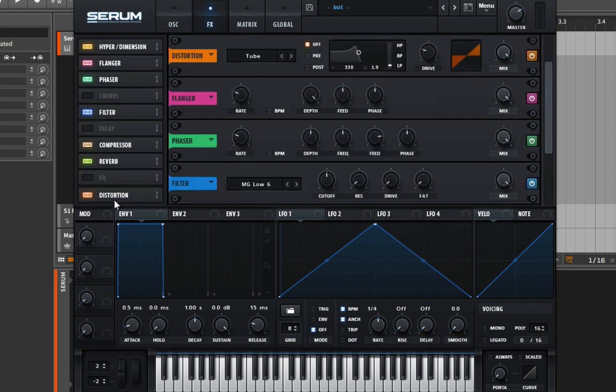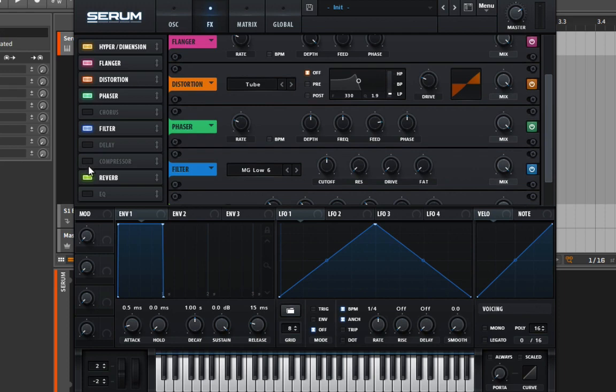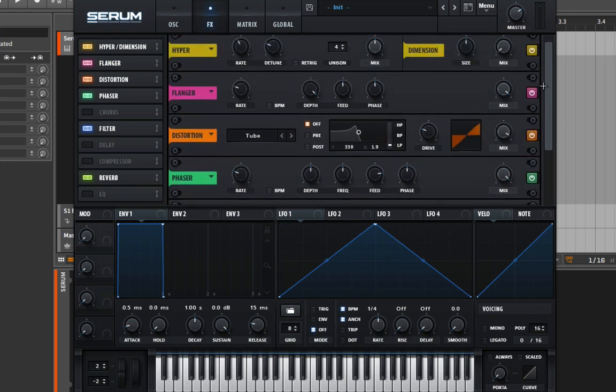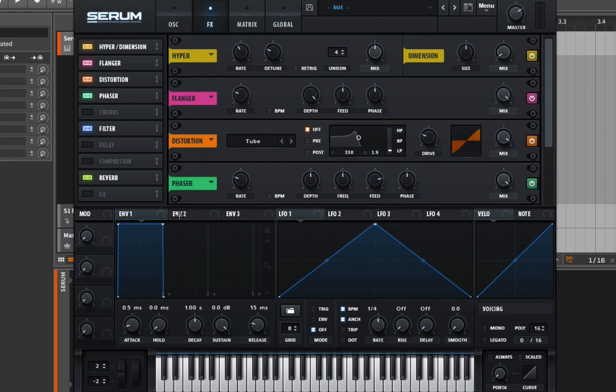So where I put the distortion is usually very important, pre or post filter. Where does this reverb occur? Is that occurring pre or post filter? Where do I put the EQ in relation to all the rest of these things? And then within each of these effects, we get a variety of controls and settings that can all be modulated using any of our modulators down here, whether that is a macro control, an envelope, an LFO, velocity, the key tracking, whatever the case may be.